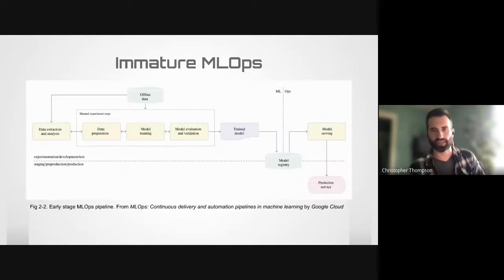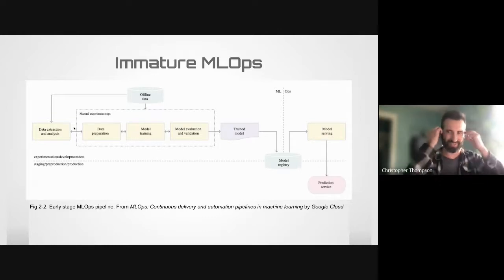So here's a picture from Google's website. I refer back to their stages of MLOps quite frequently. It's on Google Cloud's website, and it's called MLOps, Continuous Delivery and Automation Pipelines in Machine Learning by Google. They define these stages of where organizations might be at in MLOps. I would say the majority that I've seen and talked to are in this stage. Unless you're a very large company and you needed to solve this early on, a lot of companies are sitting right here at this stage. And this is where we'll start. There's a much more complex diagram later, which is why I wanted to show you this first before we get to the other one.